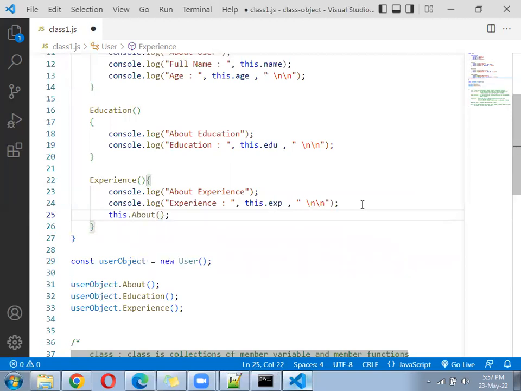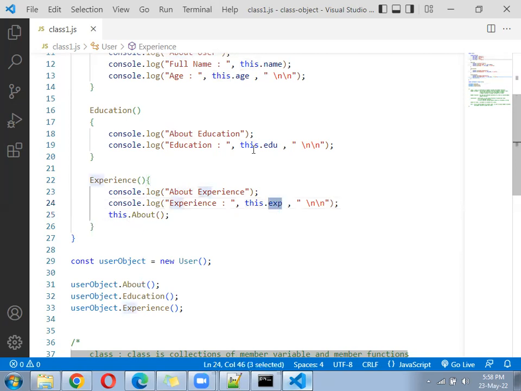Using this operator, you are calling a function, and here you are calling a variable.